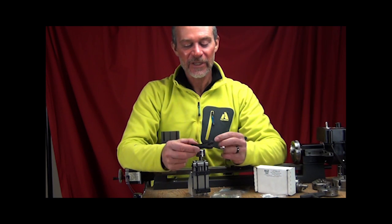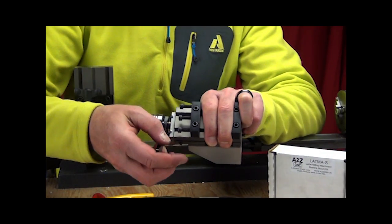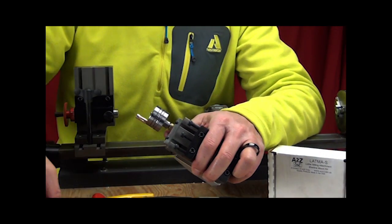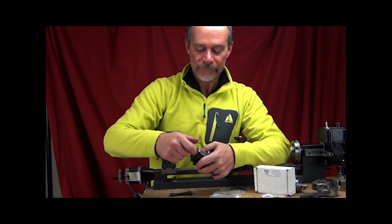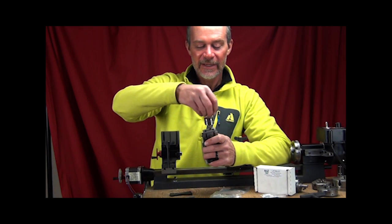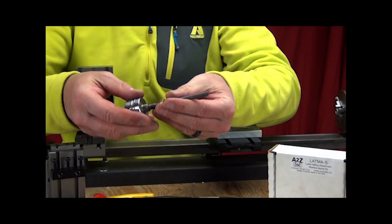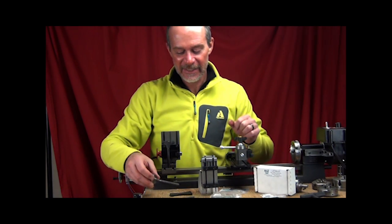So, the torque control wrench has two little pins on the end which will fit on the bottom side of the handle. There'll be two matching holes. Unscrew the handle, and once you get it broken loose, you can frequently just turn it out by hand and unscrew it all the way. Once it comes free of this top bracket, continue to just unscrew the lead screw from the lead nut until the whole lead screw assembly will come right out. Be careful, you do need this little brass adapter, so we'll set that to the side and remember to put it back on.